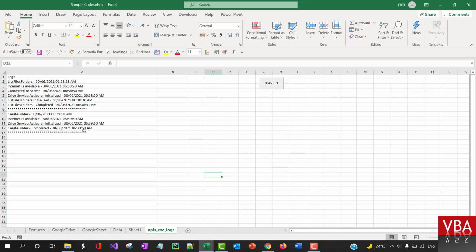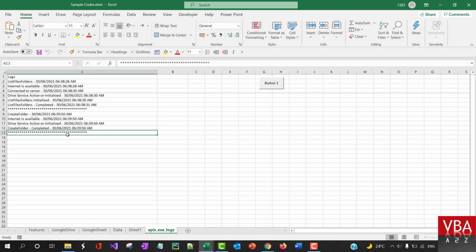If you come back and run this, it will say that okay, create a folder has been called, the internet access is available online, and then the drive service is initialized or activated, and then the create folder completed. So basically, you can also time it here as well.